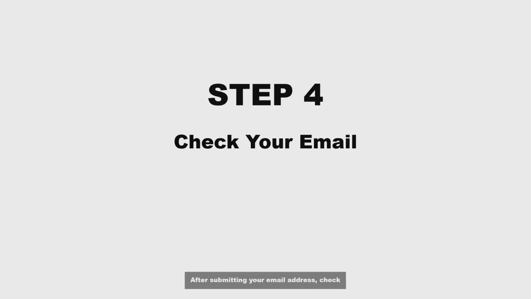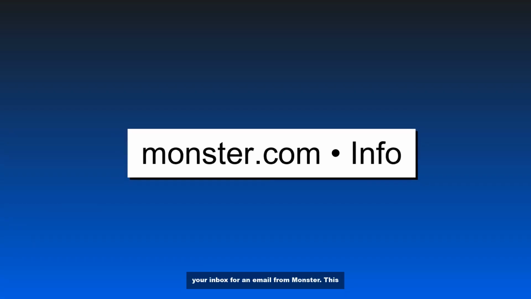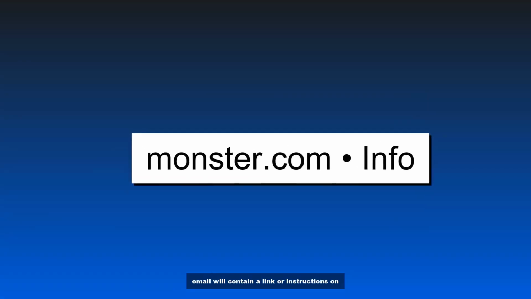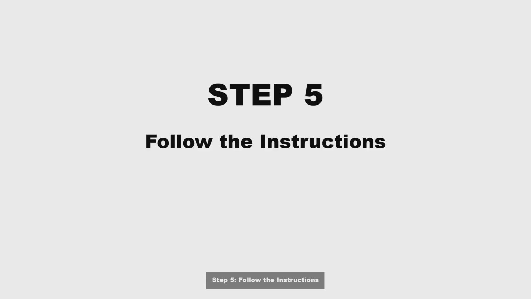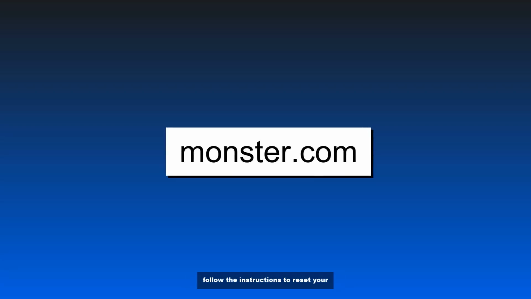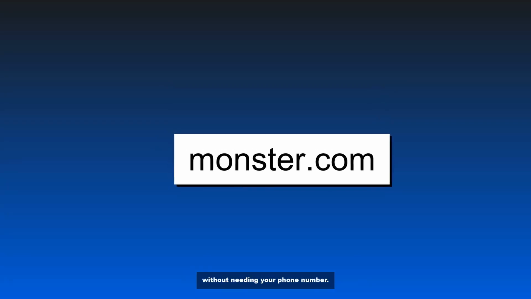Step 4. Check your email. After submitting your email address, check your inbox for an email from Monster. This email will contain a link or instructions on how to reset your password and regain access to your account. Step 5. Follow the instructions. Click on the link provided in the email and follow the instructions to reset your password. Once you have reset your password, you should be able to log into your account without needing your phone number.